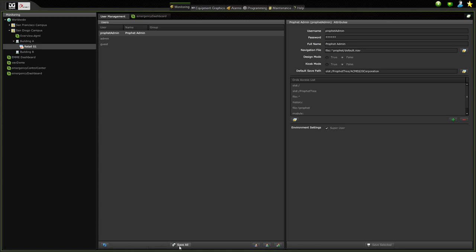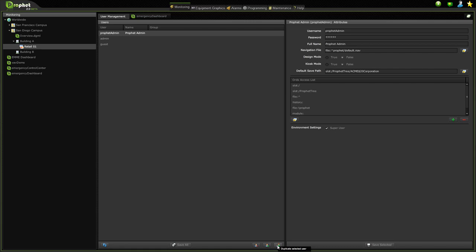The Save All button saves the settings for all of the users in the Users pane. The Delete User button deletes a selected user from the Users pane. The Add a New User button adds a user to the Users pane, while the Duplicate User button will duplicate the selected users in the Users pane.